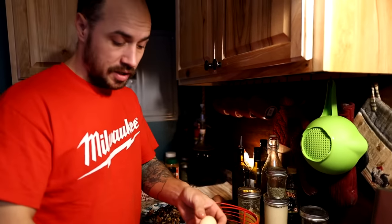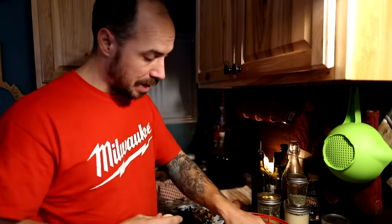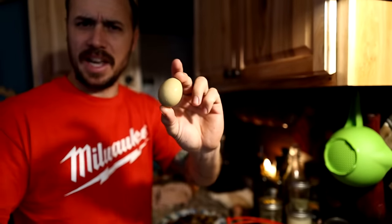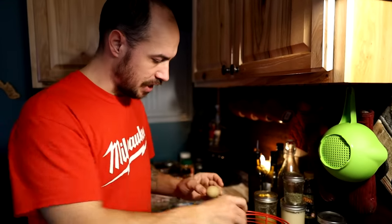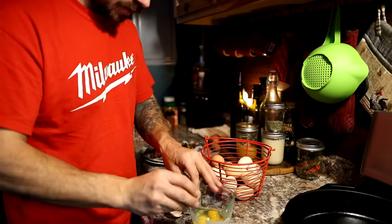Our modifications we did to the chicken coop have been working out awesome. We got 12 eggs yesterday and 12 eggs the day before. So they are pumping them out. That is a pullet egg. So a pullet is a chicken. Well, I guess this is a hen now. A pullet is a young chicken. So they lay a little bit of a smaller egg to start with, and then they get big, kind of like a full-size chicken egg. Maybe I'll give you one extra because that was a little one.